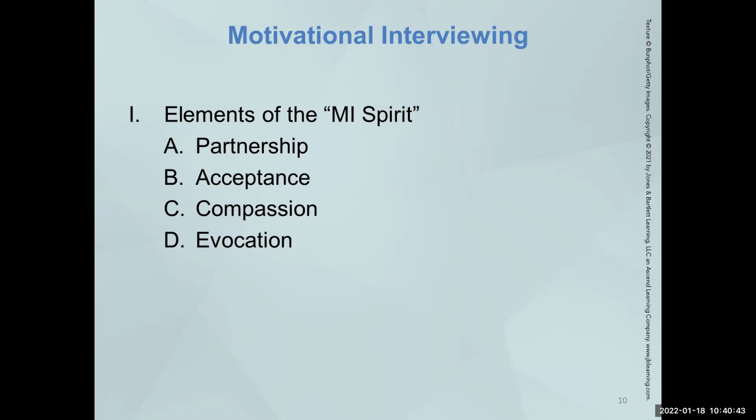Okay, so we have the elements of the MI spirit. All right, we've gone through partnership, acceptance with that absolute worth, accurate empathy, autonomy support, and affirmation. After that comes compassion. You can't fake compassion. That's a commitment to promoting the welfare and prioritizing the needs of the patient, all right?